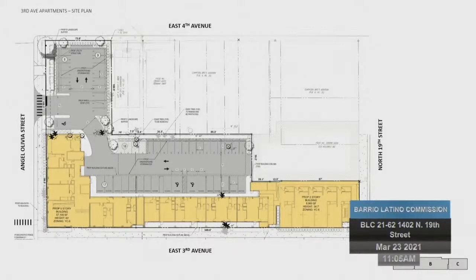Like I said, there is going to be quite a bit of an elevation change between 19th and 3rd, so we have to work out some details with our civil engineers before we can fully detail those things out, but I think those are components that we can really work out with the staff as we go around the building.